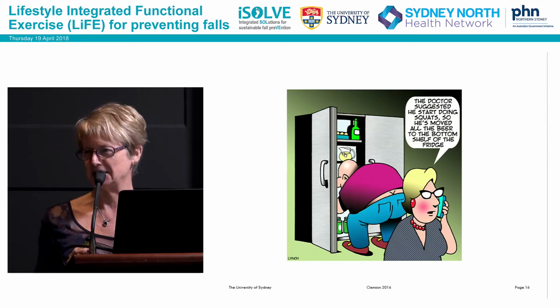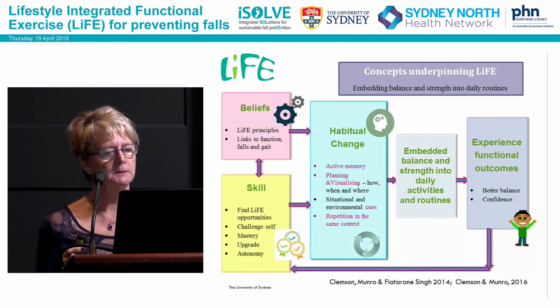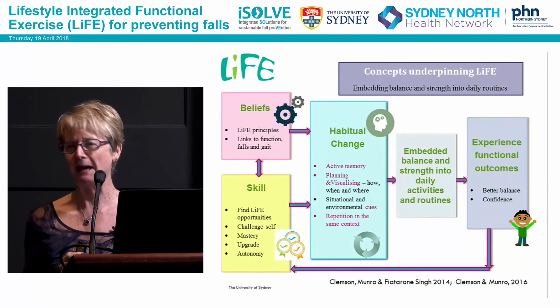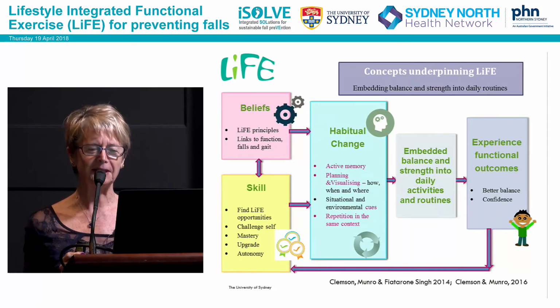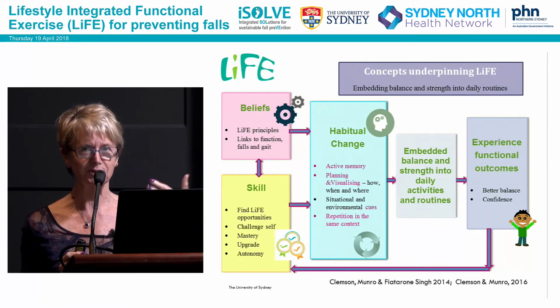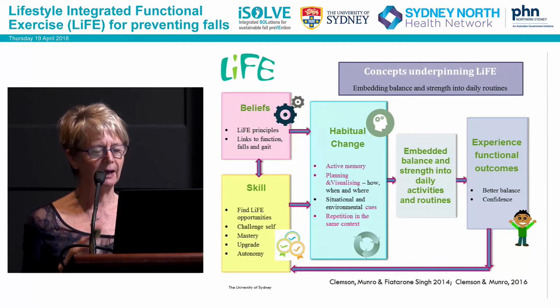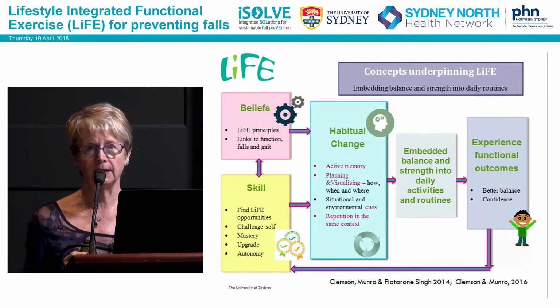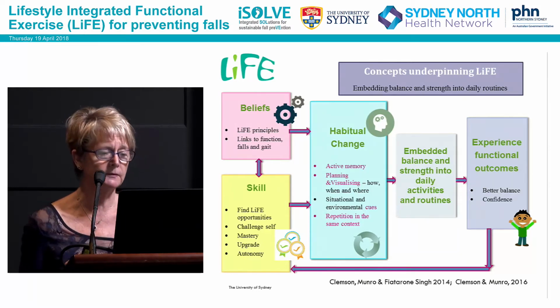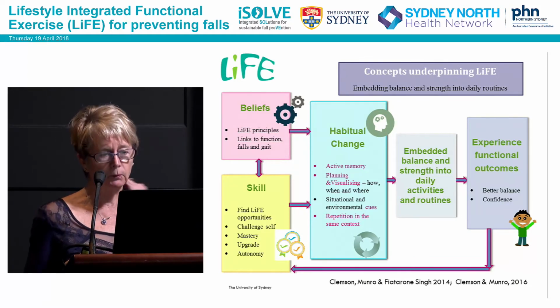So what we suggest has to be relevant, and we have to engage the people. But at any rate, concepts underpinning life. So this is my concept map, and we developed it, and I reviewed it again with Joe at the end of the trial, and I got Joe to come back. I said, we've got to get the manual looked at before we get it out there to everybody. And I took it to a number of psychologists and Ben Gardner overseas, and reviewed it. So I'm quite happy with what we came up with here.